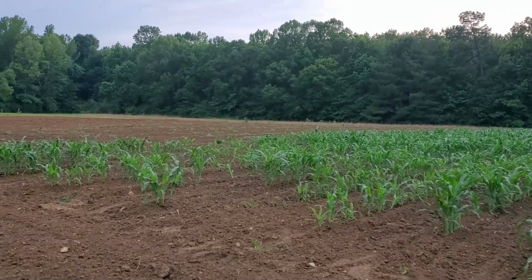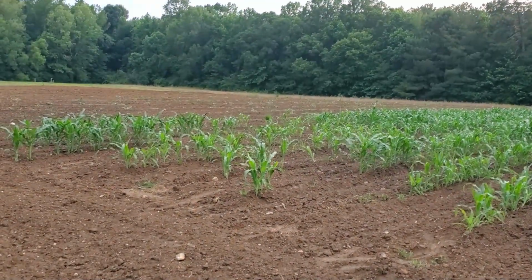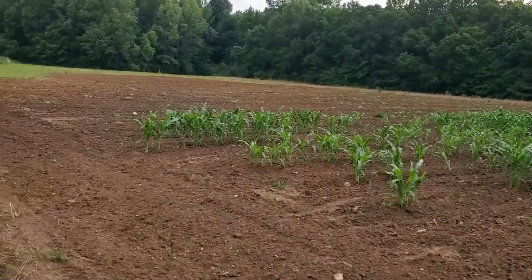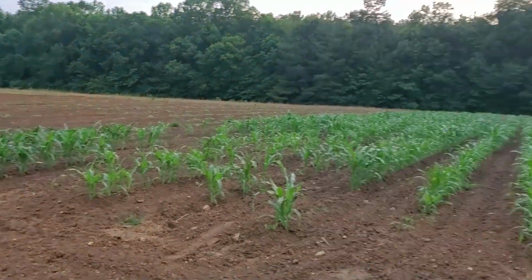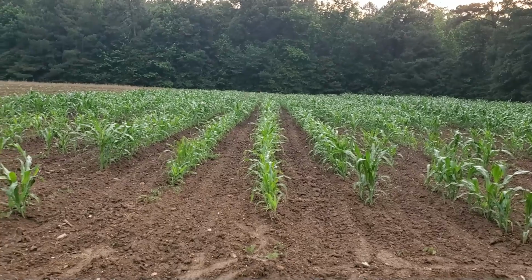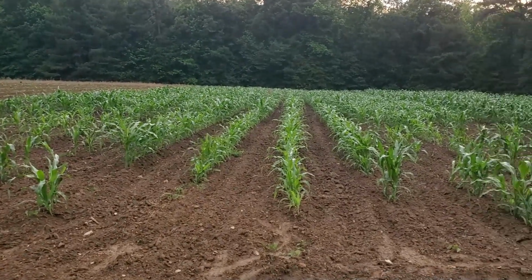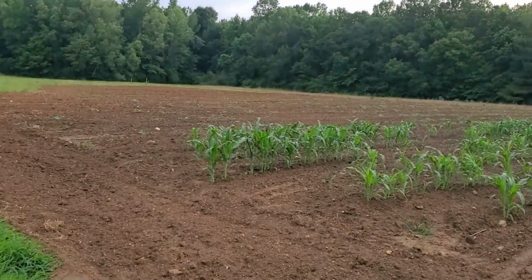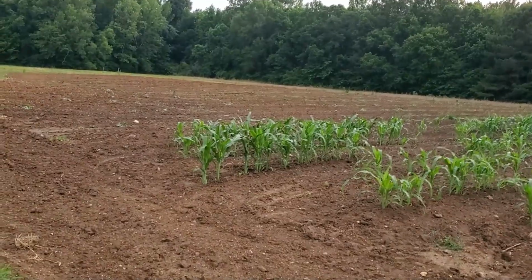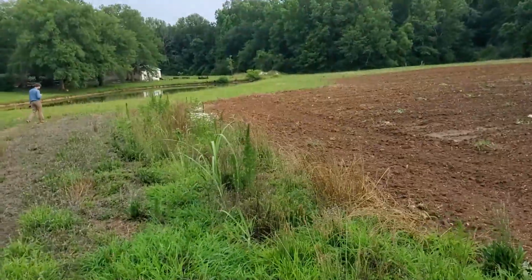So I'm kind of looking for footprints, but I don't see nothing. That's why I tilled this the other day to get it real fine, because I'm trying to keep it going around the edges to see if I catch him. The one that's around here, see if I catch him walking through. And right after this rain tonight would be a time to look, because he might decide to come through.